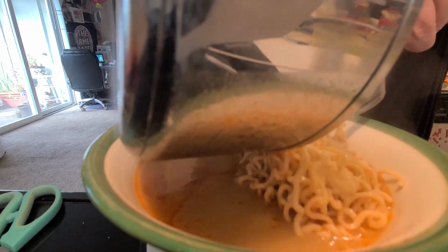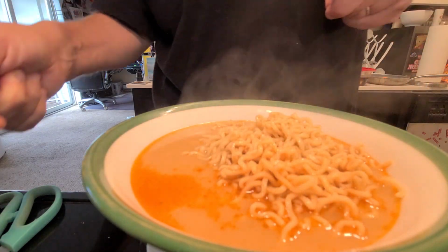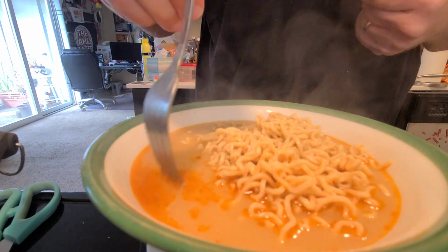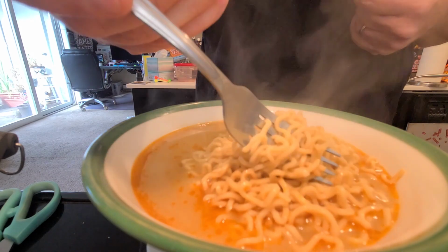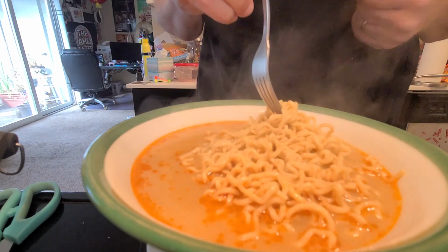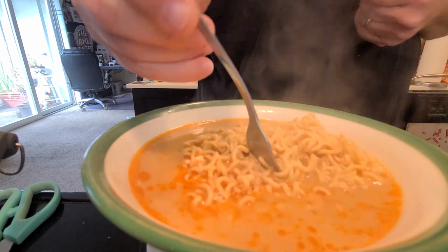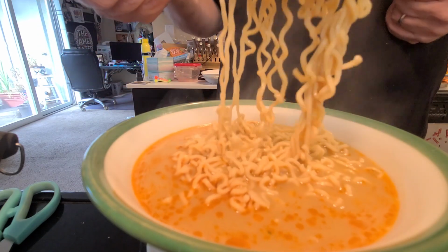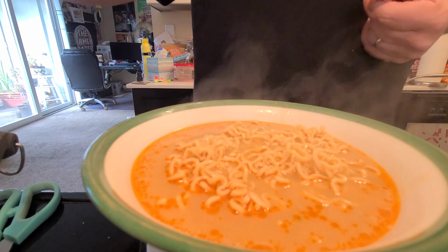Ooh, getting up there. Careful now. Careful there. Okay. That oil moving around a little bit. It's a lot of noodle. I think I'm going to have to remove some noodle to balance out the look and loveliness of the bowl.